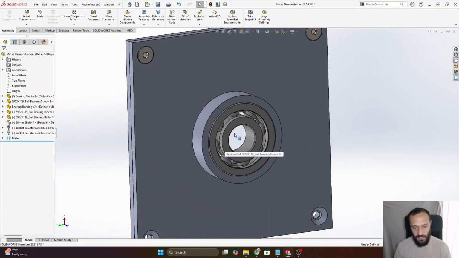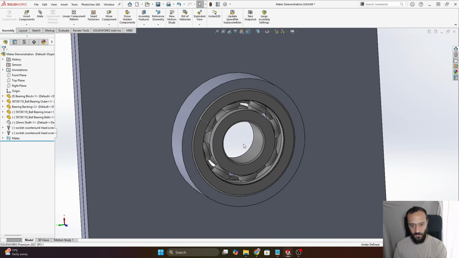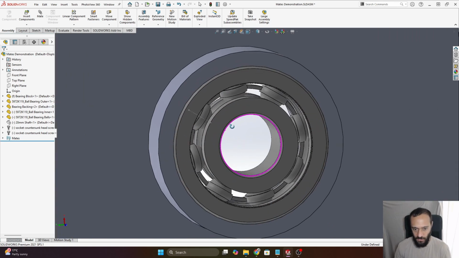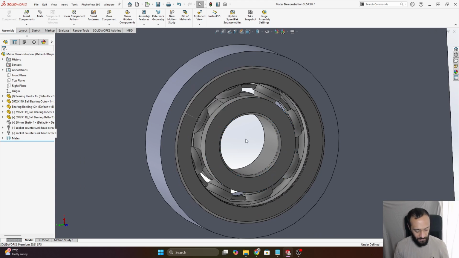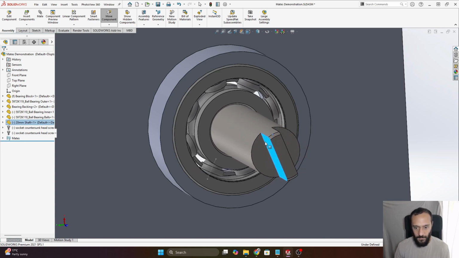And you can essentially think of the gear mate as just a rotational ratio mate. So you can use it to mate other things together. So in this example, I have this shaft that's rotating in this bearing.